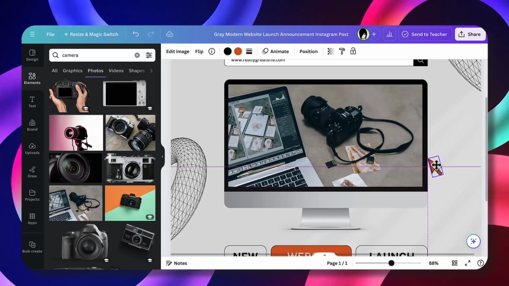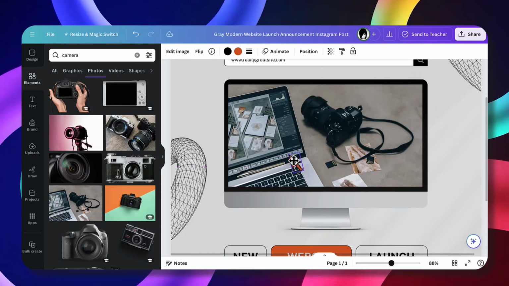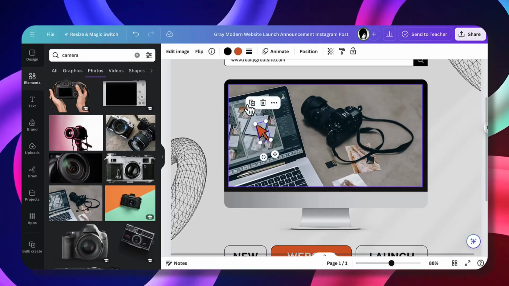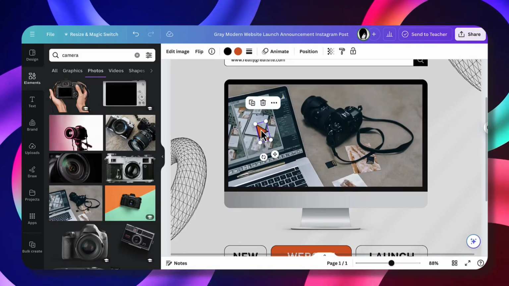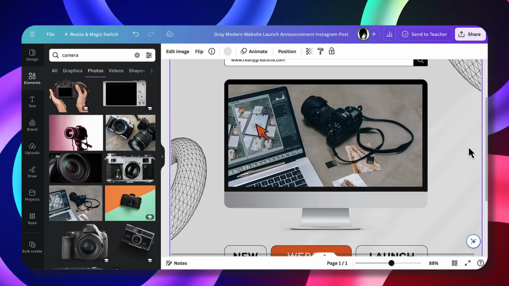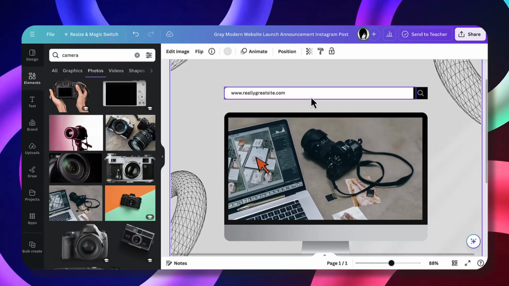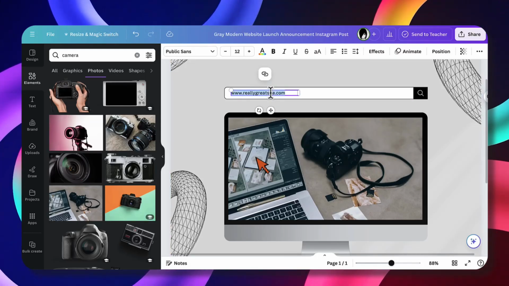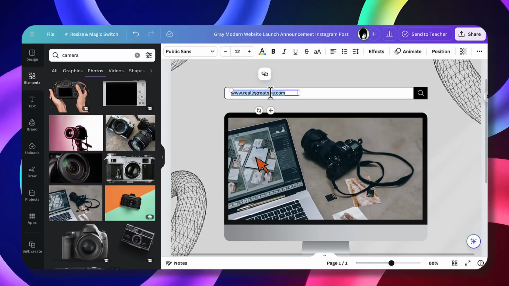I can change the position of the cursor to, for example, let's get it on the laptop screen that's in the photo, saying that I am clicking on this screen instead. Looks pretty good. And of course, I can duplicate it if I want to. And here I have a search bar with like a text in it. So I can edit, of course, this text to have my website's URL.